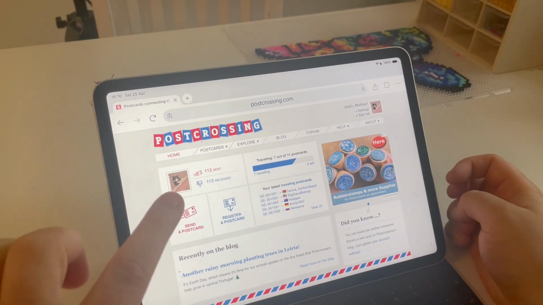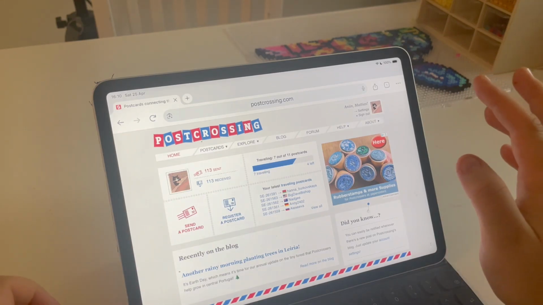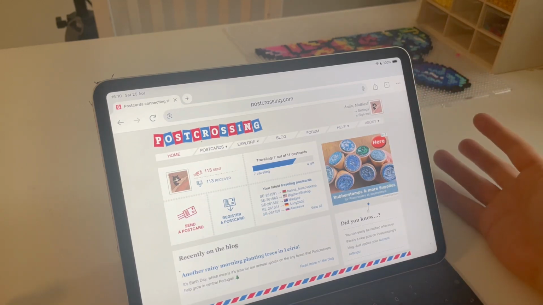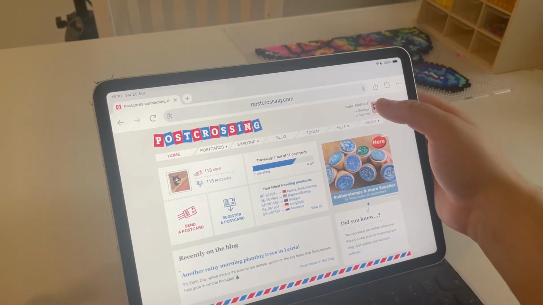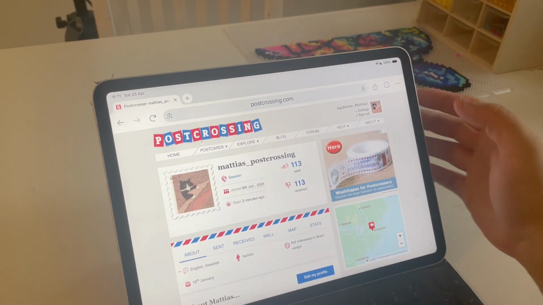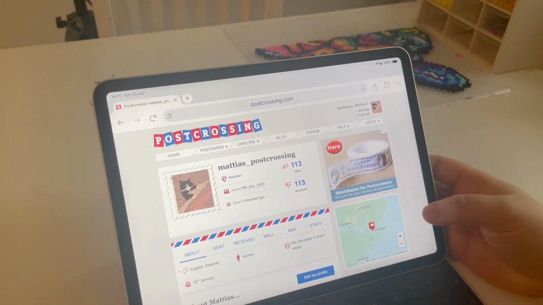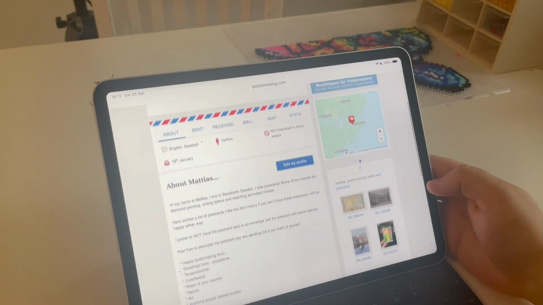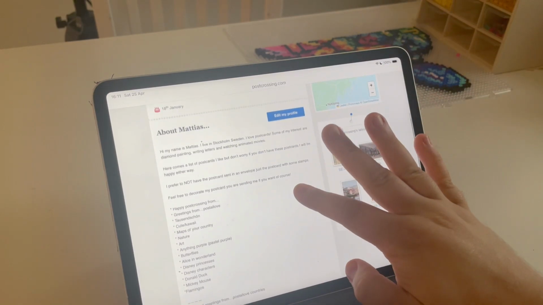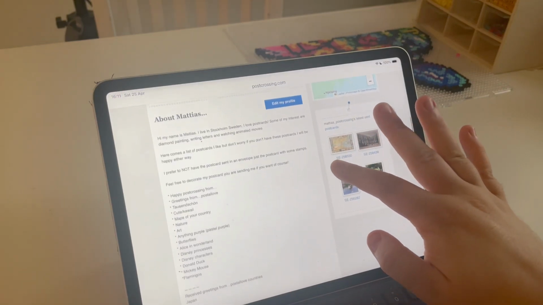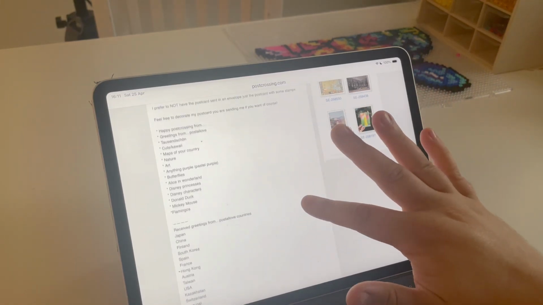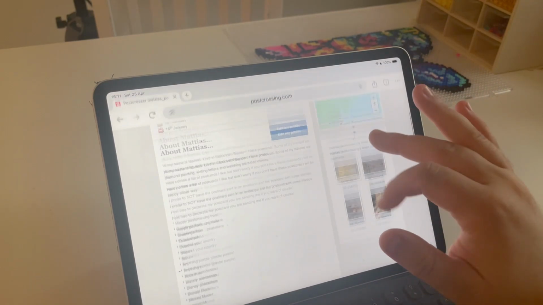knowing, before you click send a postcard, you need to set up your profile. Basically, I'm gonna show you how my profile looks. You just click in this corner, you see your icon, you click on it, it says about and all of that, and then you click edit my profile. You write about yourself, and sometimes people like to write what type of postcards they like, so I've listed some of the ones I like and all of that.